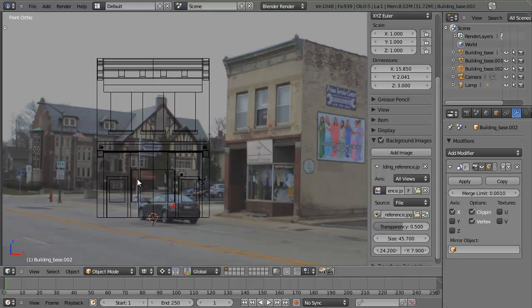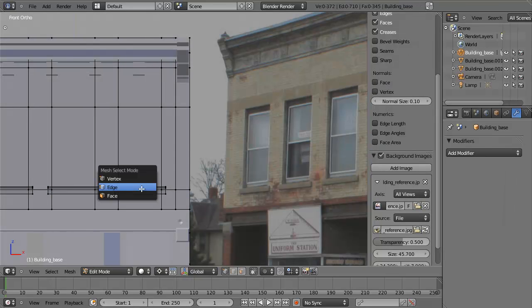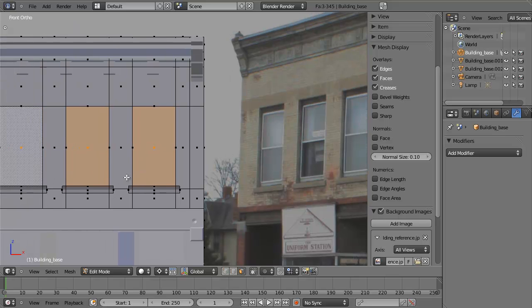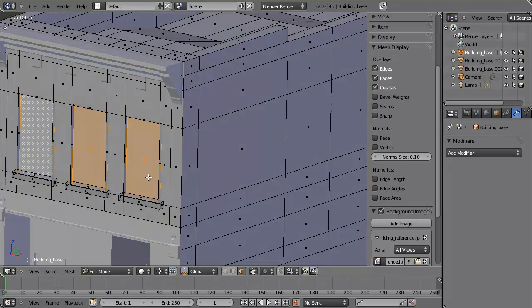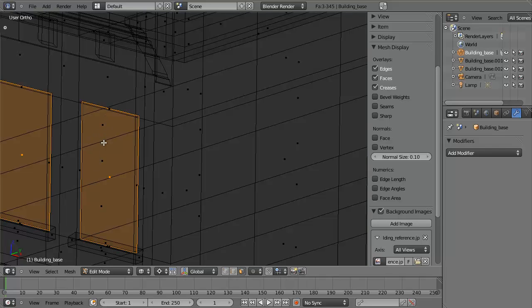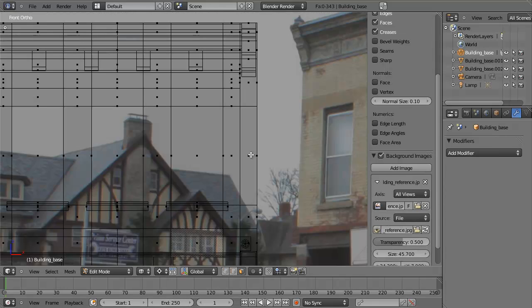I know that we're starting to get short on time, and so what I want to do is real quick do these windows. So I'm going to hit Control Tab, go into face mode. Let's select these three windows, and we're going to hit Y and split to split them, and then we'll pull them in just a tiniest bit along the Y-axis, just so if we remove doubles, it doesn't remove those. I'm going to deselect this window, then hit X and delete faces on that one.